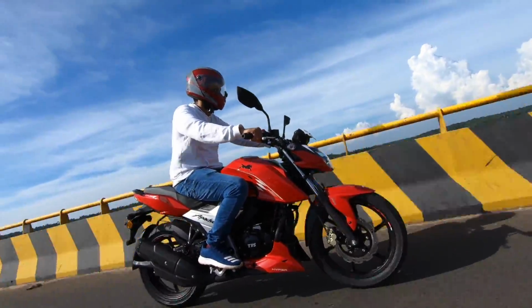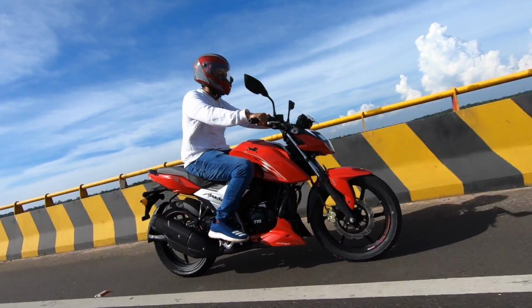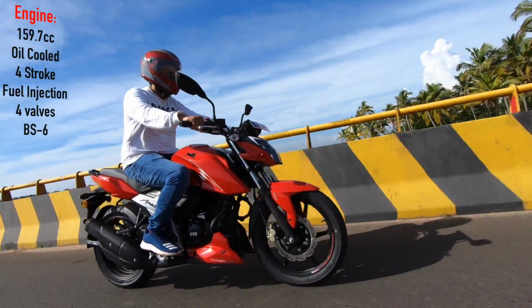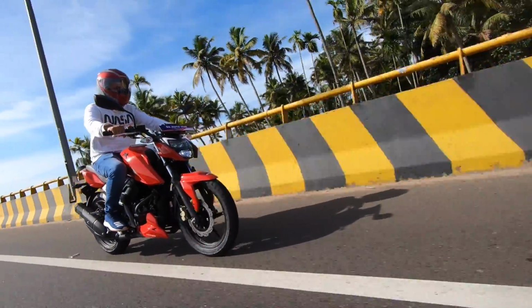So let's start the proceedings, and here since the RTR series is all about performance and racing theme, let's first pull up the spec sheet, and here as you can see, this new BS-6 engine is a 159.7cc oil-cooled 4-stroke single-cylinder fuel-injected engine, which is obviously of BS-6 standard.